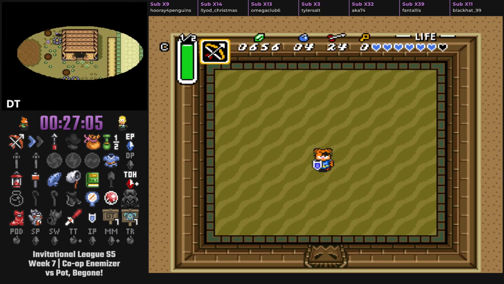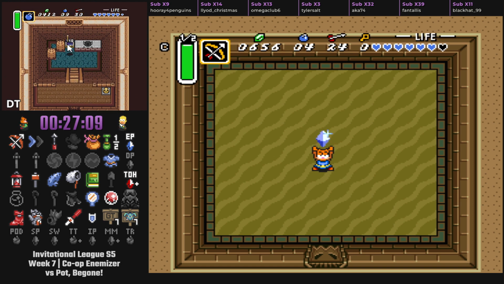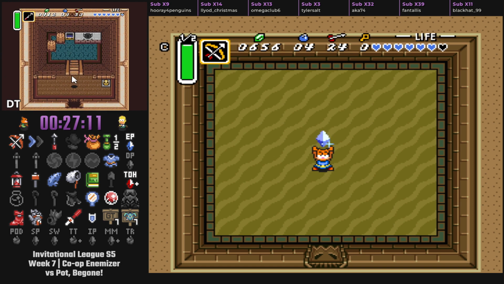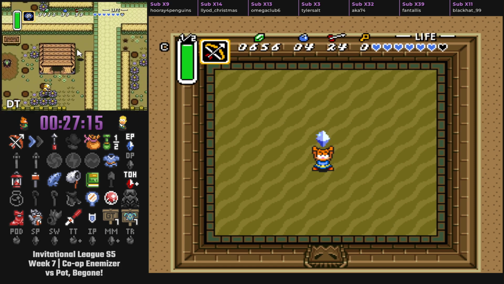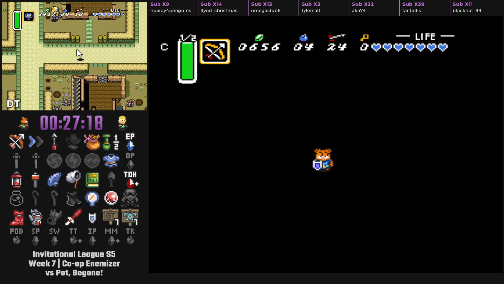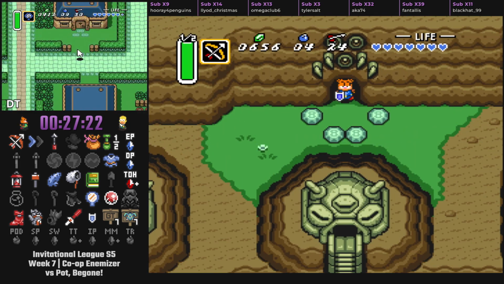Shield. Okay, nothing in desert. I think I'm gonna do Hype Cave up to Catfish, I think. Okay. I will finish my Dark World route at Stumpy then. K-45? Stumpy, yeah. K-45 Stumpy Bombos. Ooh. Tablet, I guess. Bombos, okay.